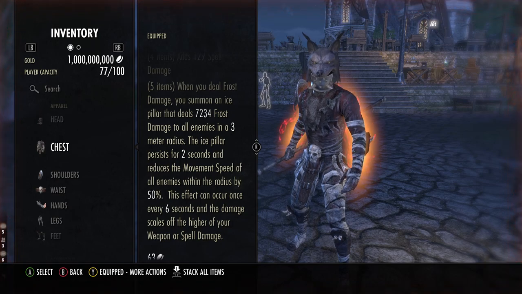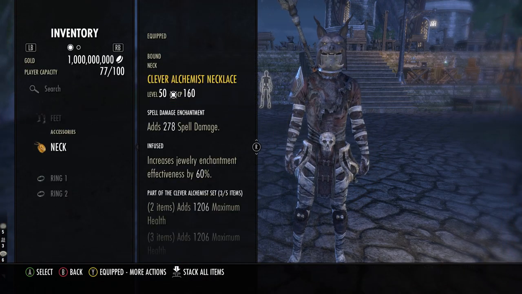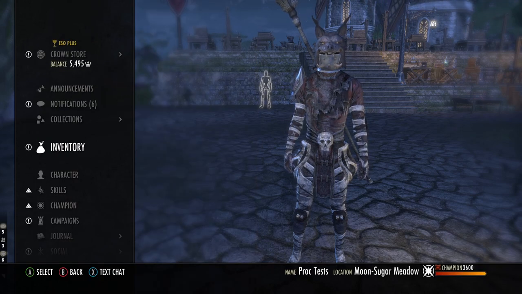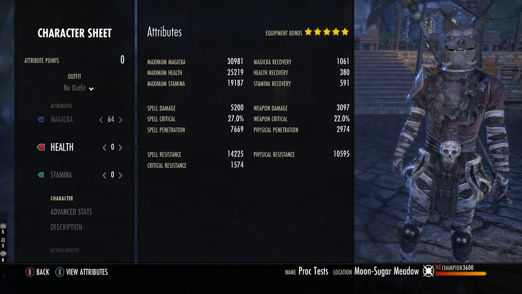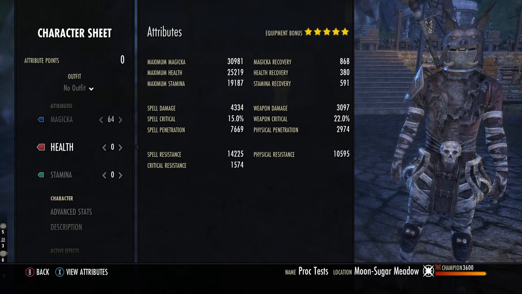So now you've got to ask yourself this. Can you make a build, in all honesty, that has triple infused and Clever Alchemist and is able to survive and sustain? I have 1,000 magical recovery with a potion. I'm barely hitting the thresholds for the procs to be what they are on live.